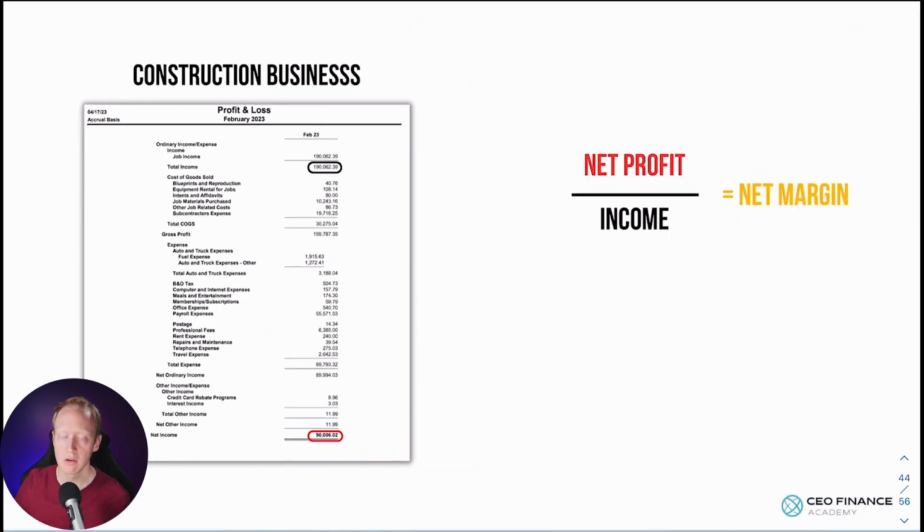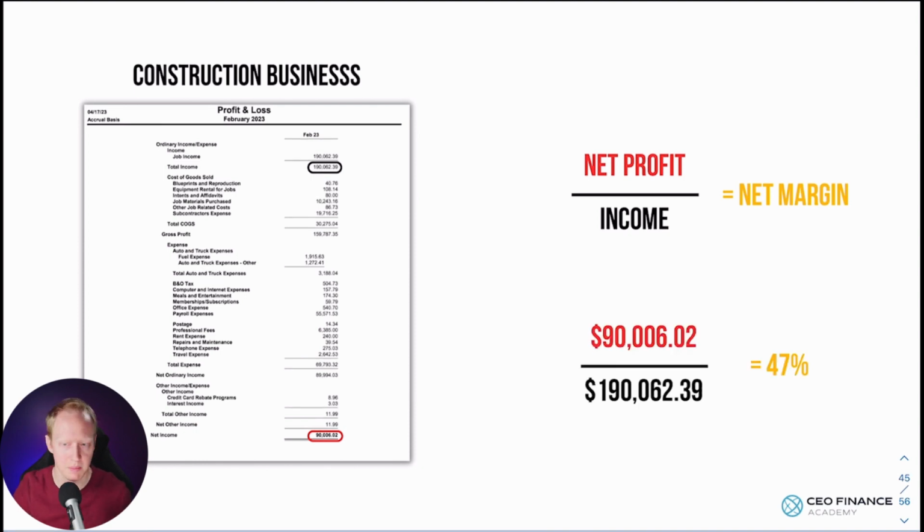Now, I don't know why bookkeepers don't default to just having this put somewhere in their report. It's really easy to calculate. We use dashboards. So we build these really nerdy, very cool dashboards that allow us to see at a glance every month, hey, what's my net margin? What's my gross margin? And how is it changing over time? How is it changing quarterly? And then I like to compare it to last year so that I can make a real story out of what's going on in my business.